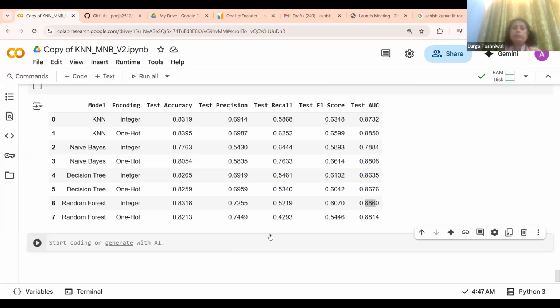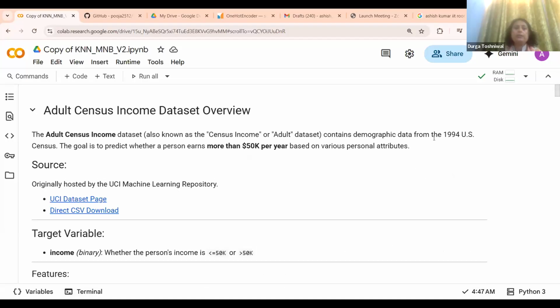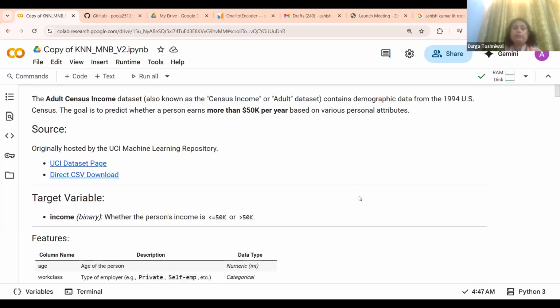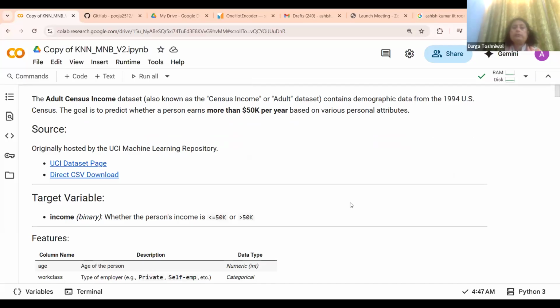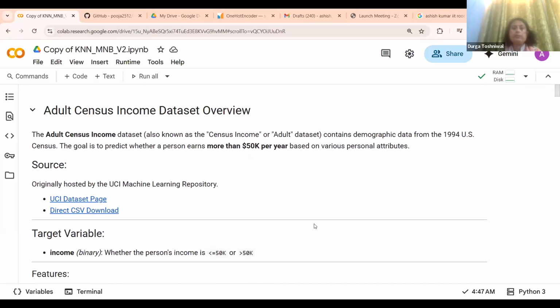Any quick questions on the flow, or shall we start? I think Ashish can take you through the details of the data. Also, the entire flow of whatever is being done in the code has been provided in a doc file, which is there on LMS. And I think some of you had suggested that a block diagram would also help to explain the flow, so that is also included in that doc file. You can have a look now or later as per your desire. So Ashish, with this, I'll request you to start going through the code in more detail. Over to you.